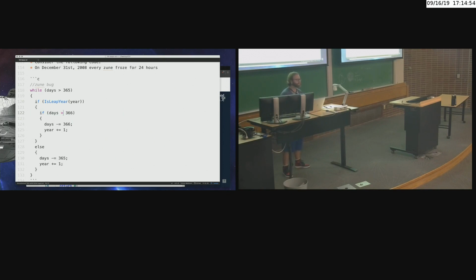But there's still an actual dollar amount cost, in the millions of dollars possibly, that you have to attribute to a bug like this. What could have prevented that bug? What did you do on Tuesday when you wrote your is leap year? How did you know that it worked?